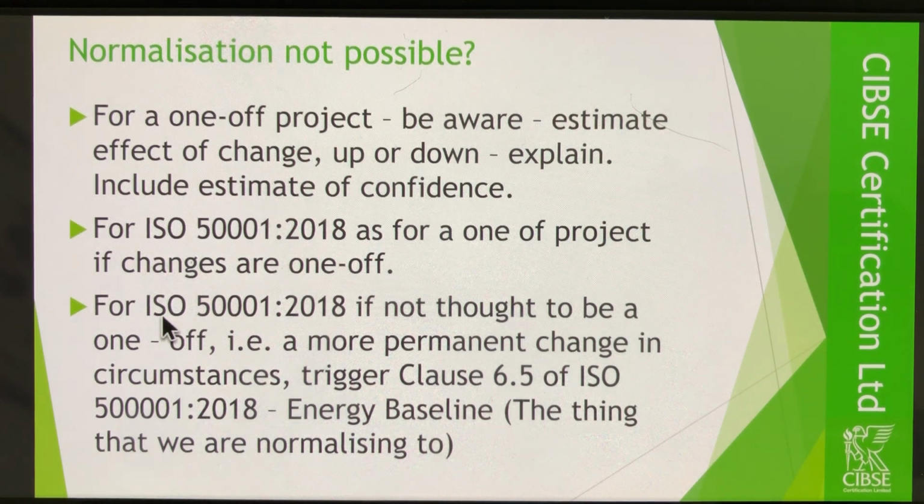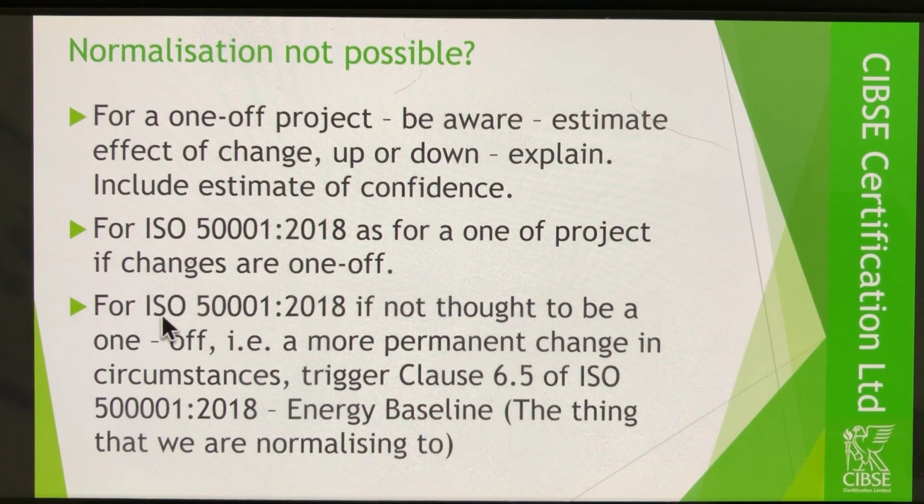If it's a bit more pronounced than that, if it's not a one-off thing, if it's a more permanent change, and I guess we don't know at the moment with the lockdown situation. We've probably had the situation in March and April and May, and then it might have changed a bit in June, July and August. It might change a bit more later in the year. We may go back to normal in 2021. We may not. We may be talking about a more permanent change.